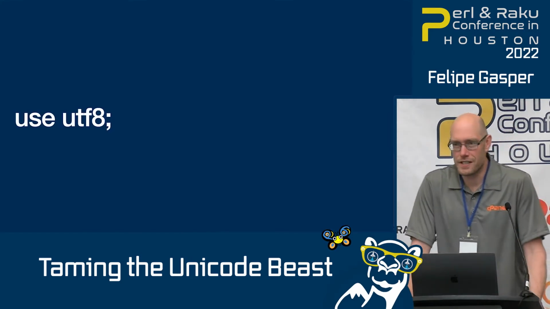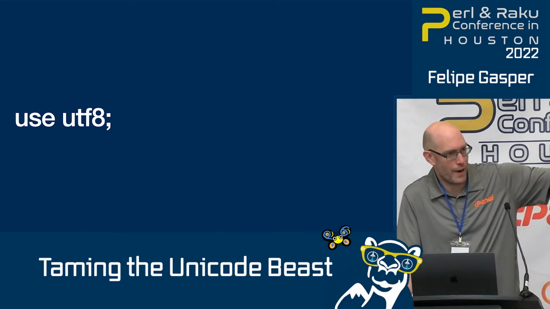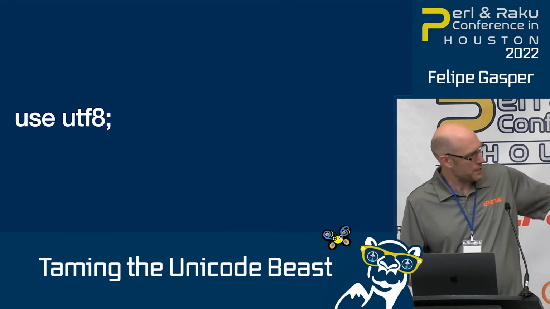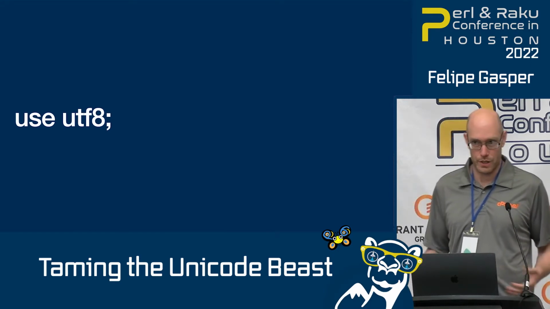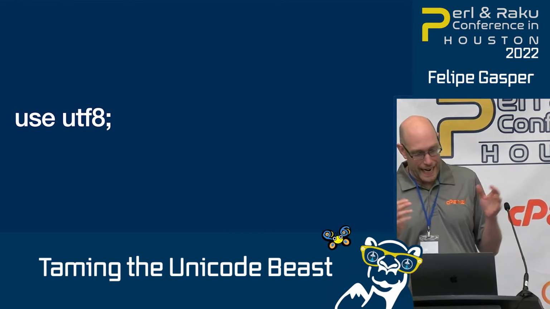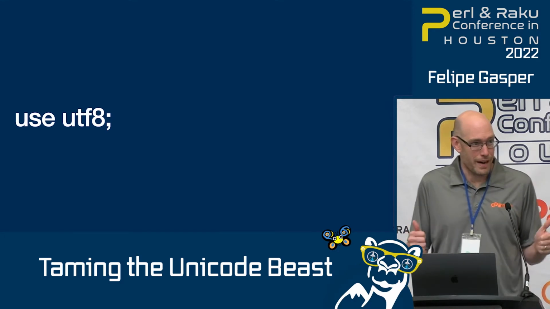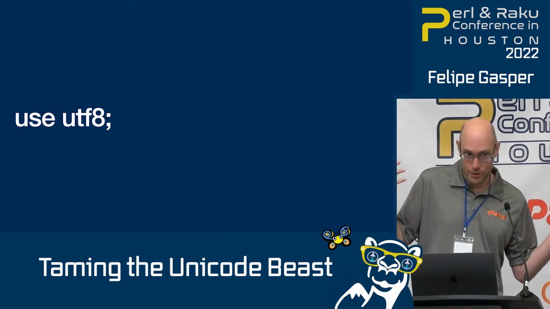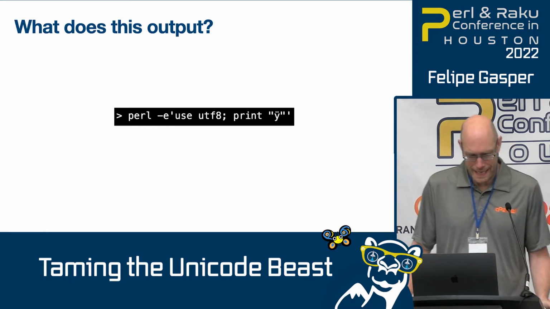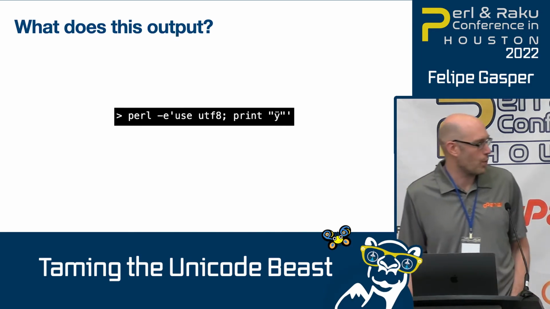For the 5.36 devel cycle, there was a lot of discussion on P5P. Should the utf8 pragma, which the Mojolicious library enables by default, be in the Perl feature bundle? When you use v5.36, should this enable UTF-8? It sure looks like it should be, right? UTF-8 is modern. We want modern Perl, so let's make everything use UTF-8, right? What could go wrong? Well, think about what this does. Don't say the answer, just look at it and think about what you think that's going to do.